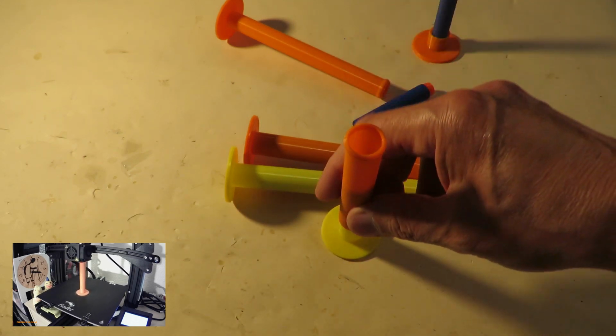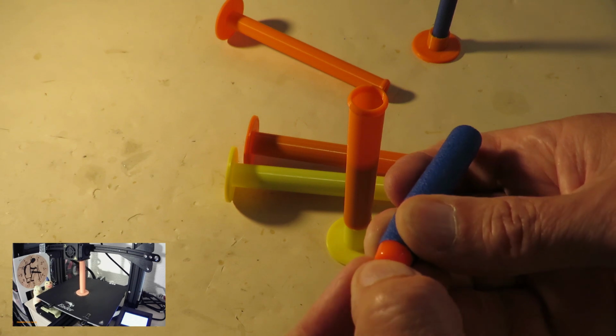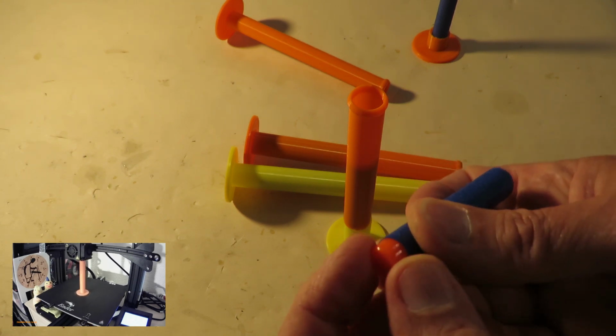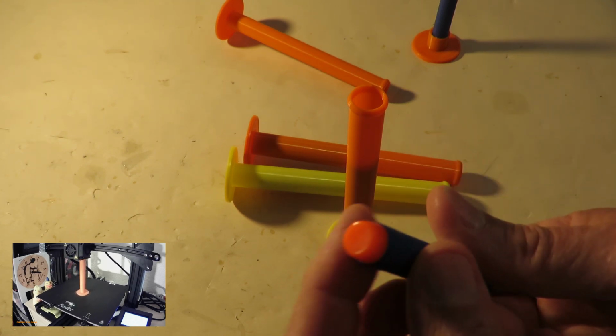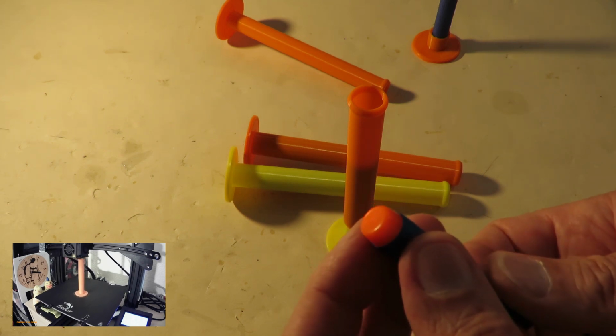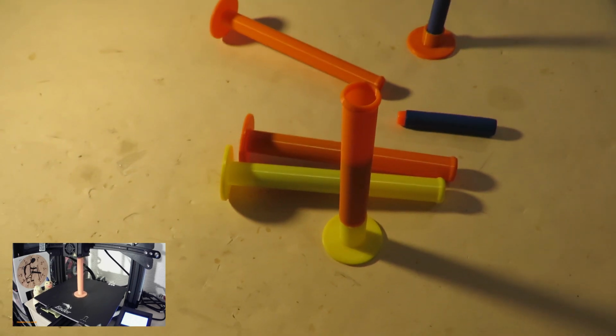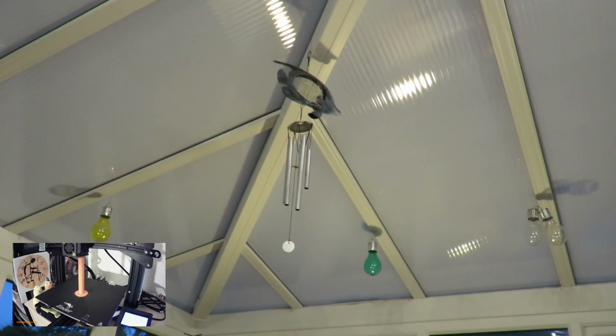I'm not going to shoot at the camera, even though these do have soft plastic ends, so it should be safe to shoot at the camera up to a point. I have another idea, a different target. I'll see if we can hit the wind chime.